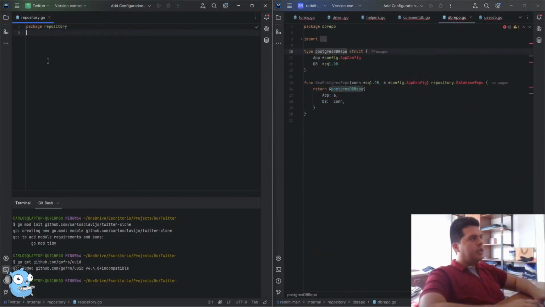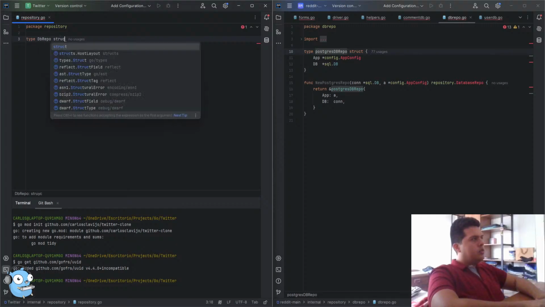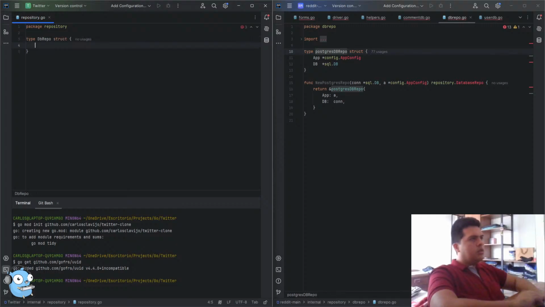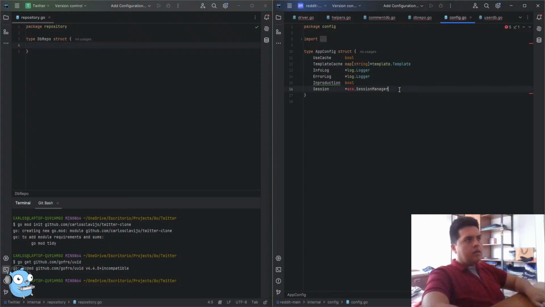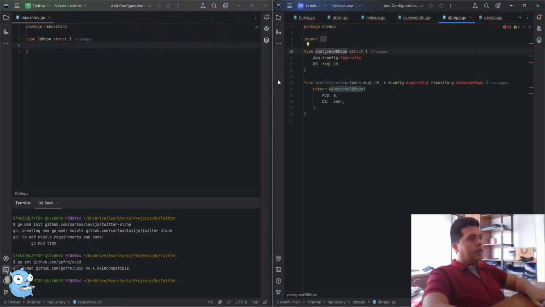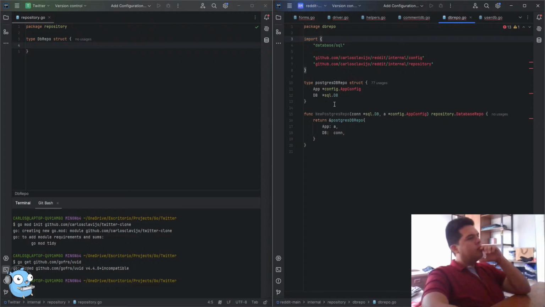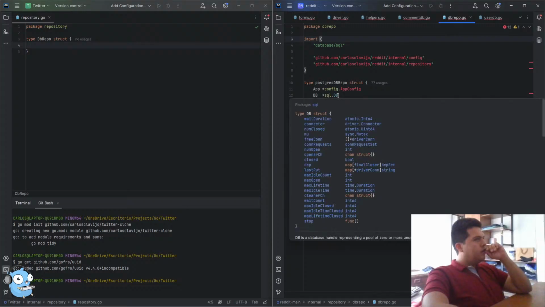So instead of that, I will type db repo struct, app config app, okay. I will not use this for anything. Instead, I will do the SQL. SQL, okay.